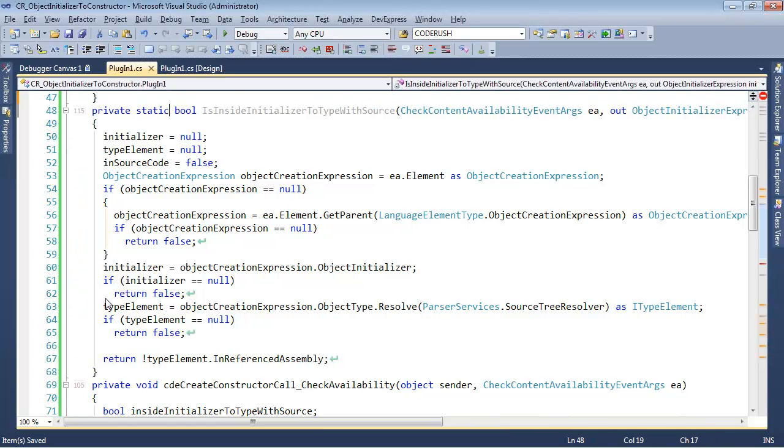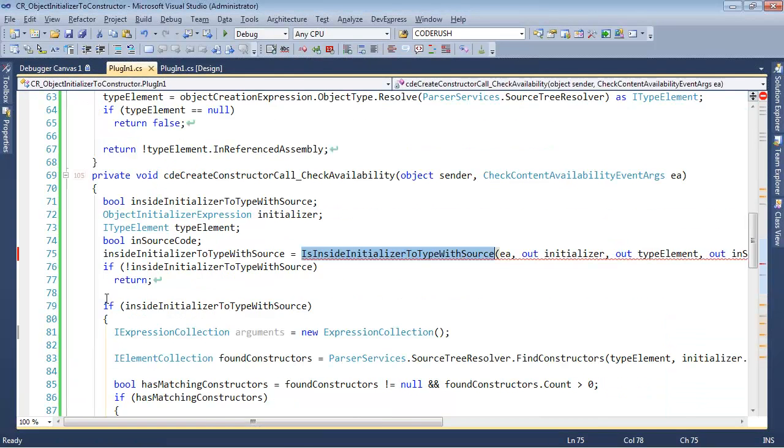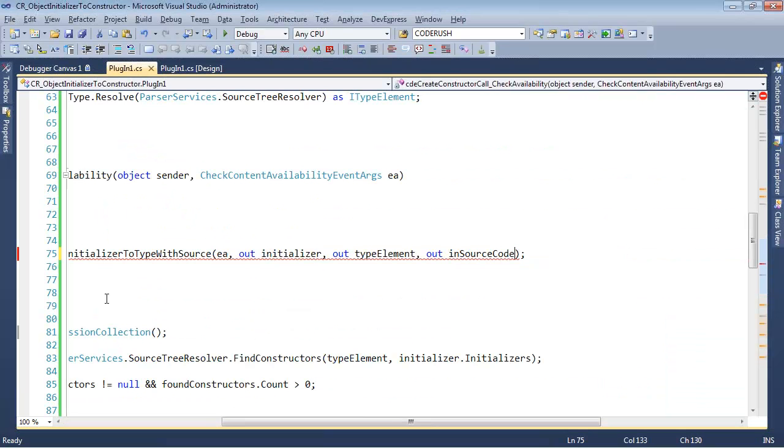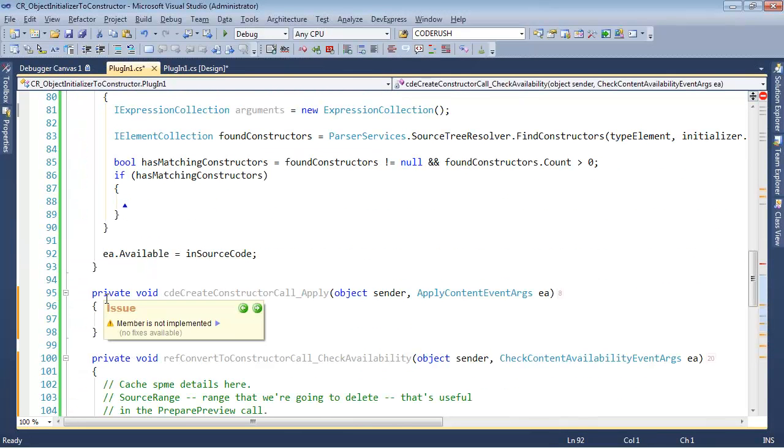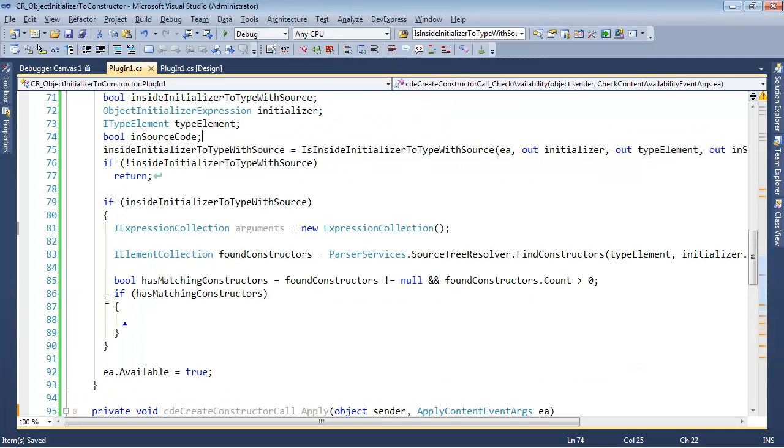Wow, is in source code used outside of this too? I forgot to delete that piece right there. In source code. Oh, because I have it here. I see. I don't need that anymore because we're just going to say available is equal to true. There. All right.